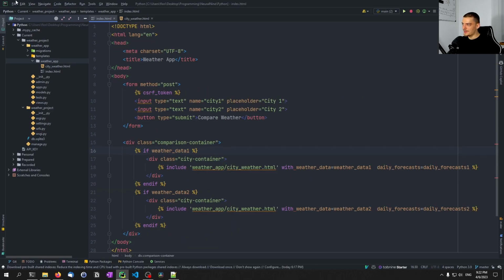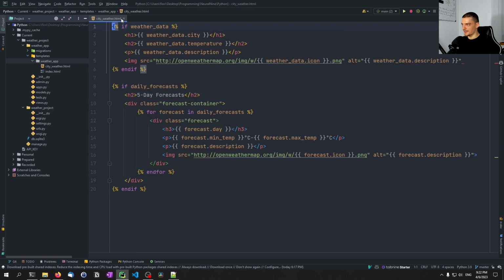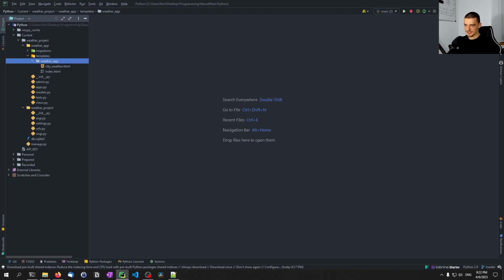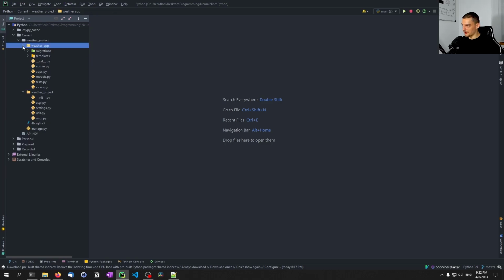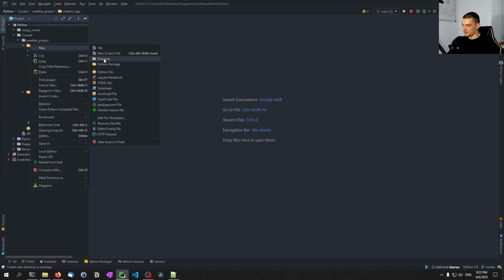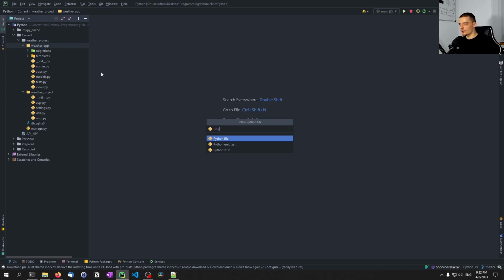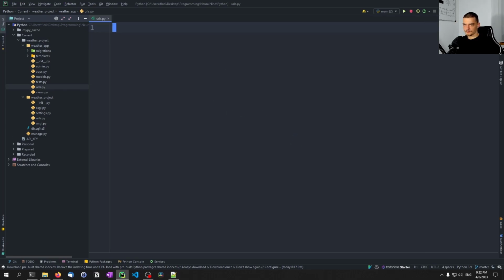So we have now the template, we have the endpoint, but Django doesn't know that we have all these things. So what we need to do is we need to go, first of all, into a file that we don't have yet. We need to go into the weather app directory. We need to create a new Python file, urls.py.